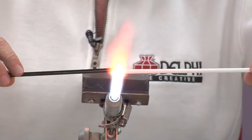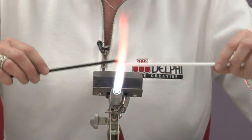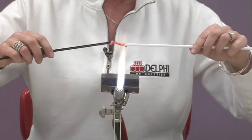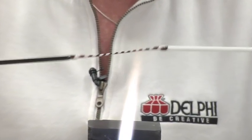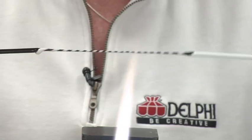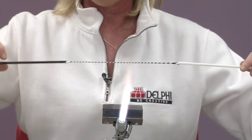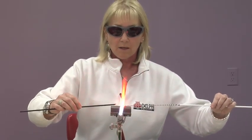I like to put both my hands on top for when I twist — it just feels better. So when it gets nice and soft, I'm just going to start twisting out of the flame. You always want to do your twisting out of the flame. So you twist and you just pull, twist and pull till you get stiff and it doesn't go any further. Then you can melt both ends off or leave it attached if you need a handle. And there's your twisted stringer.